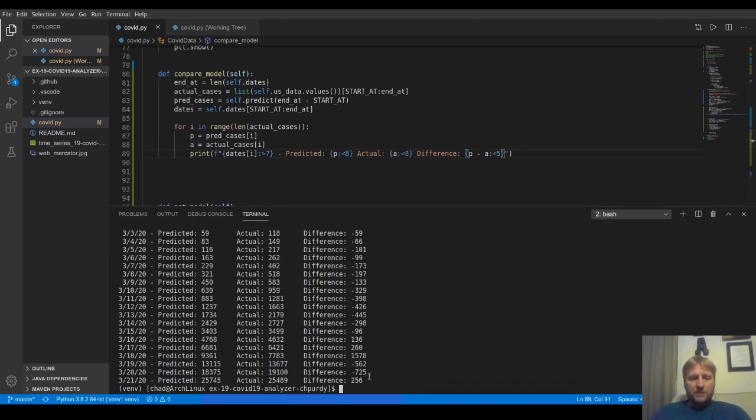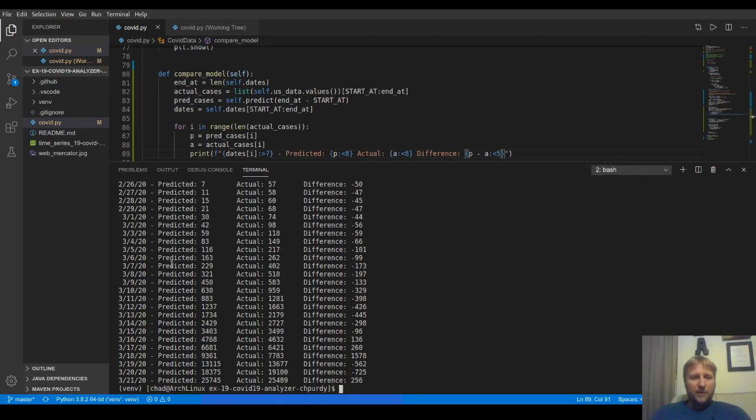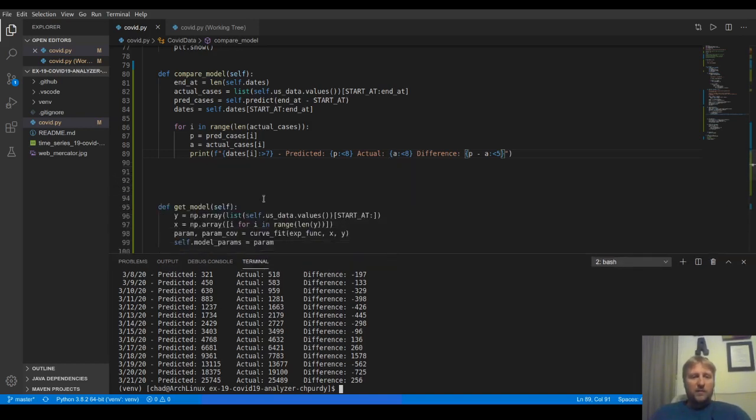Cool. So now we can kind of see how the model actually compares with real. That might be good to know. Especially as we're looking ahead, we can look back and see, okay, so this particular model, when it's predicting 700,000, how close was it before?